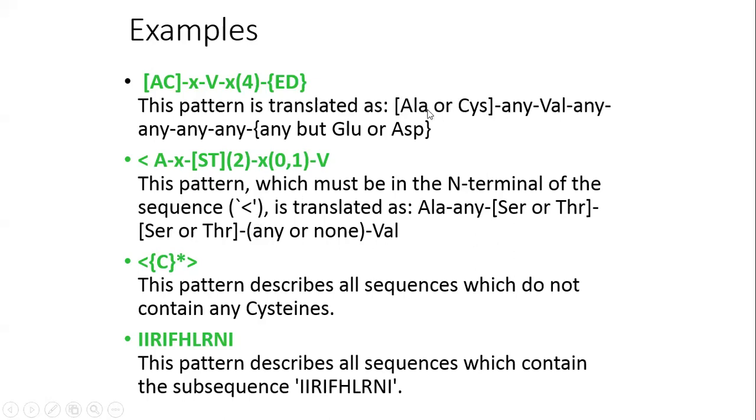Ambiguities are represented either in square brackets, curly brackets, or round brackets. These ambiguities mean different things depending on the bracket they are placed in, right? And there are also rules for determining if the sequence is present on the N terminus or the C terminus, and so on and so forth. We have discussed it in our previous section.